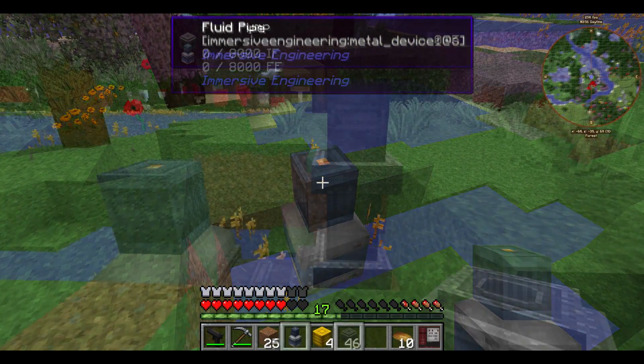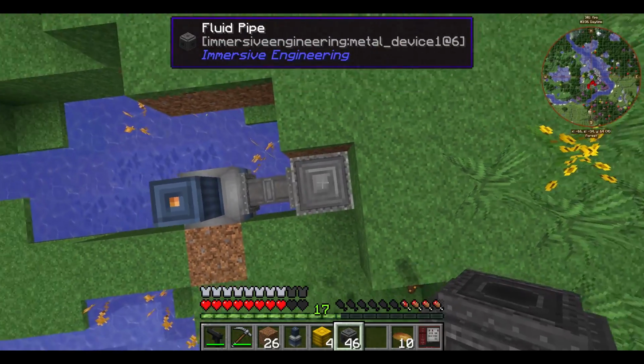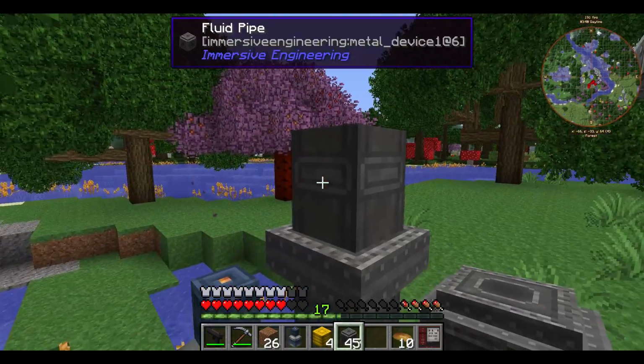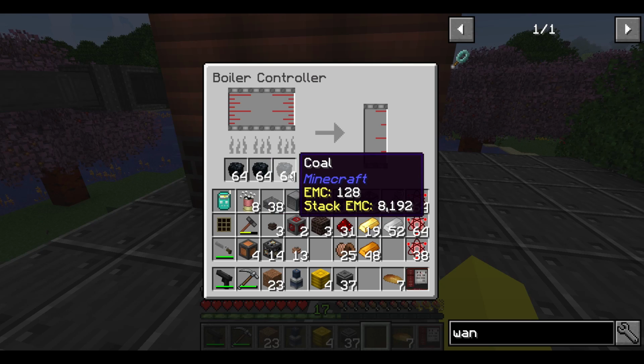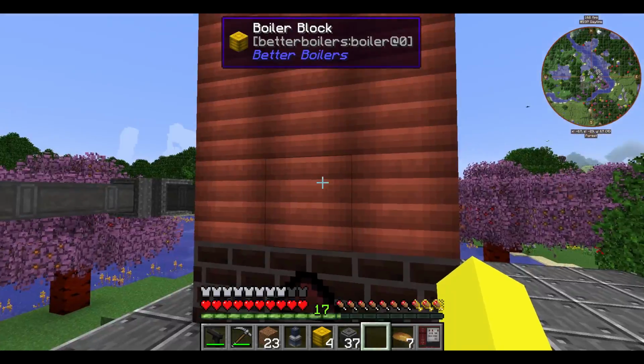Looks pretty good. The pipes are nice, aren't they? I do like these pipes. Can we do this? Can we? Oh, nearly. Oh, no. Doesn't look like it, does it? Okay, so I've just put some coal in the boiler there. Oh, I think I need more coal. Hang on, I'll take half of that.